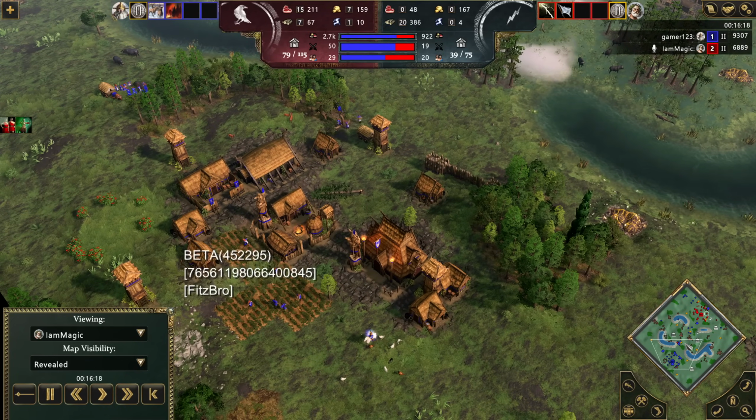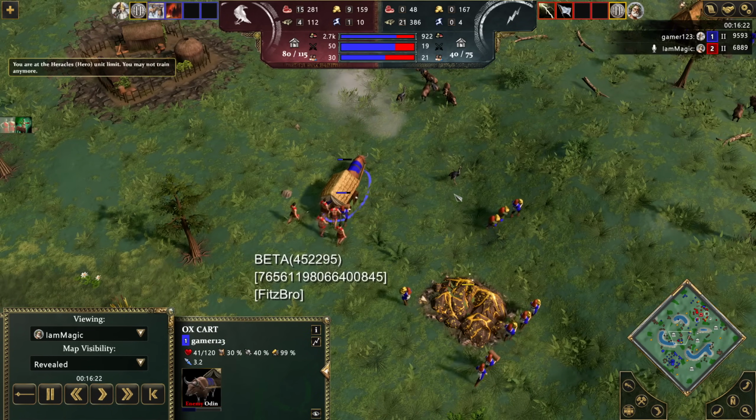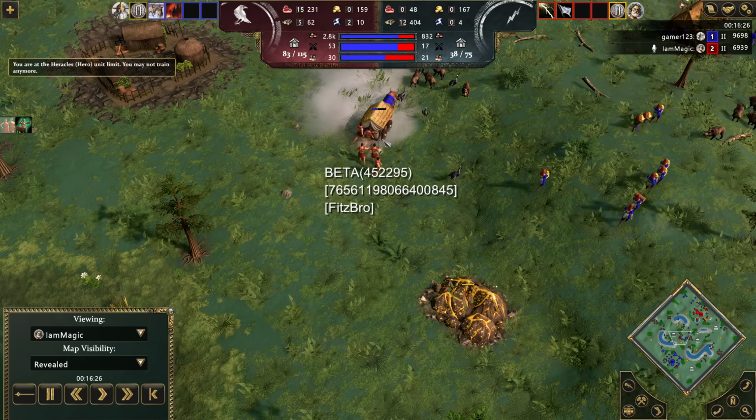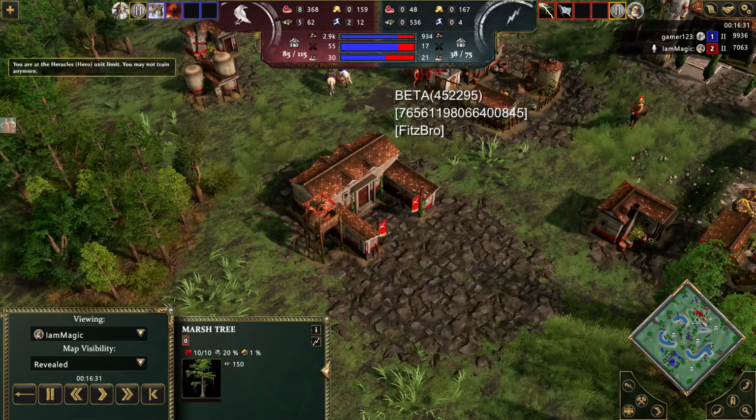Okay, a little bit of farms back at home. It continues. He's just trying to take out the ox carts. Just trying to be annoying. Now in Retold, your villagers can rebuild the ox cart out in the field, so it doesn't make them go all the way back home or have to send a fresh ox cart from home. It's a little bit different.